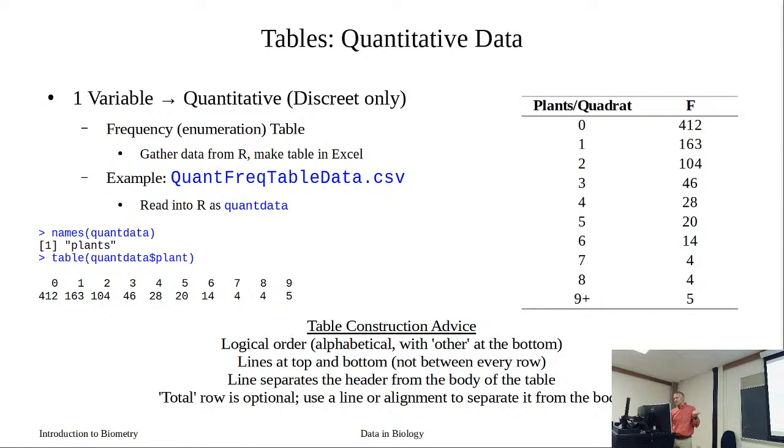I don't know if I made up these data or I pulled them from another lab, but one of our ecology labs looks at spatial distribution of ragweed. So we dropped grids, and we counted the number of ragweed in each grid. Some grids had 0. Actually, in this case, 412 grids had 0. 163 had 1 plant, 104 had 2 plants, and so forth. Those are frequencies. We have them in the data as each grid represented a row, and then you had the number of ragweed found in that grid. We had, I don't know, 700 or so.